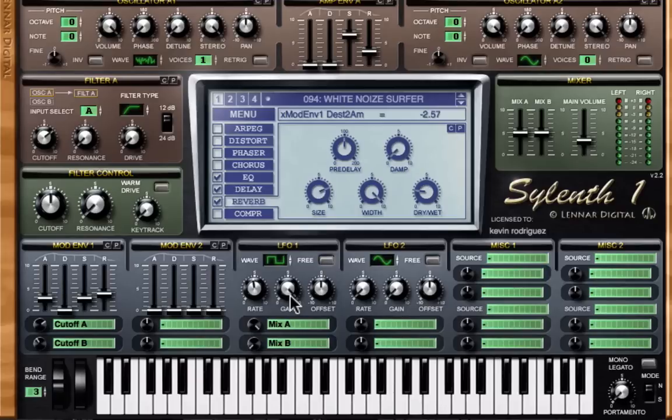Before, I used to have my white noise sound like a very flat gust of wind, pretty much like a shh. That's what I would use Sylenth for, just to generate that nice flat shh sound. Now I like to throw an LFO on, so it sounds like a pulsing sidechaining effect. So it's like shh, shh, shh.